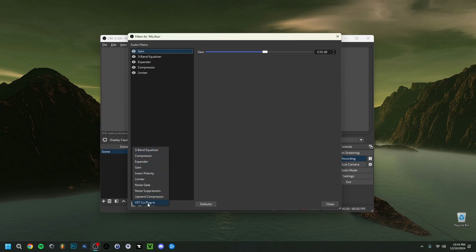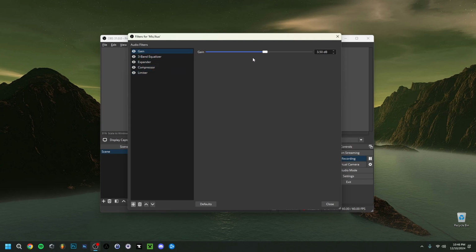Now you have to check that because if you have, for example, any other software where you have plugins installed, for example, your DAWs where you make music, you could also look into adding them here within OBS. But here you can see those are all integrated. And so basically what I have here, as you can see, is in a specific order. The order is pretty important here.